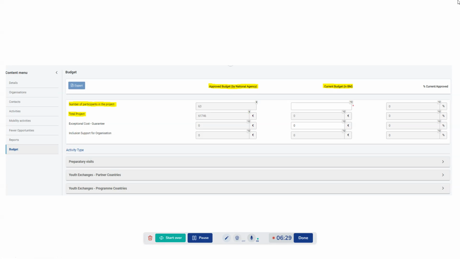And the last item is the budget. The budget is automatically calculated once you've uploaded all your participants. The first column here is your approved budget. This is what should be in your grant agreement, the number of participants in your project and your total amount allocated. This column here is going to be the budget that you will have calculated once you've all your participants. This budget is going to be calculated for you. Under activity type here, you will have the details for each headings, the travel costs, the organizational support costs for each of those headings if you want the details of the total amount here.